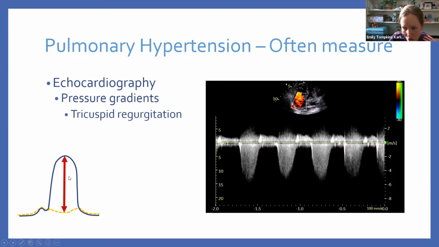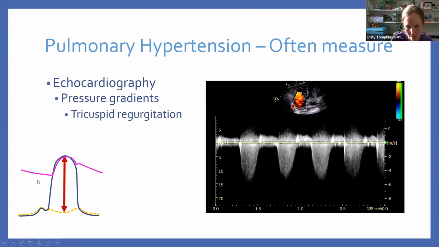So if we know that the pressure difference between the right ventricle and the right atrium is around 100, then we remember that our arterial pressure tracing runs very close to the right ventricular systolic pressure. That would tell us that the PA systolic pressure is around 100. Technically, you'd have to add a little bit of right atrial pressure to get the number, but that's usually relatively small. So we get a ballpark PA pressure of around 100, which we know is much too high, as long as everything else is normal in the heart.